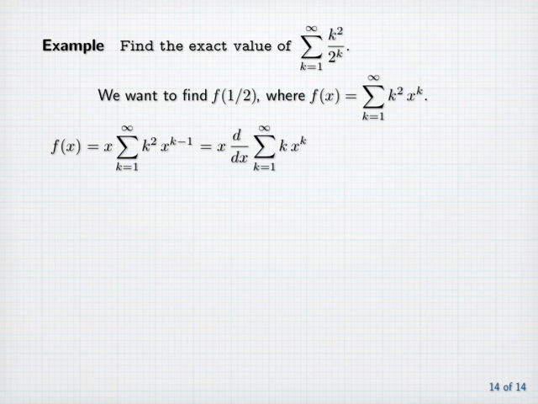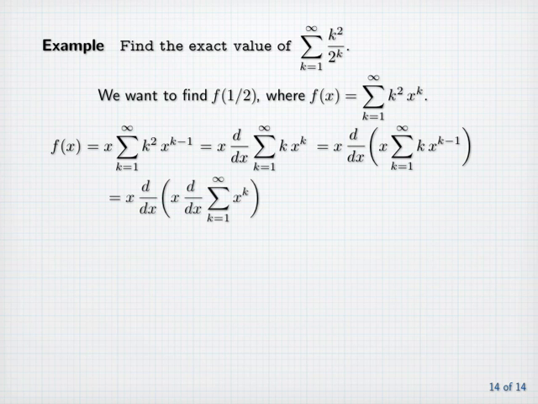Now let's do more or less the same thing again. Factor x from this series and write it as x times the sum of k times x to the k minus 1. And we can recognize that that sum is the derivative of the sum from k equals 1 to infinity of x to the k. Now that would be the geometric series, except we're missing the k equals 0 constant term of 1. But since we're taking the derivative of that series, we may as well insert that constant term because its derivative is 0. That is, we may as well start our series at k equals 0 instead of k equals 1.